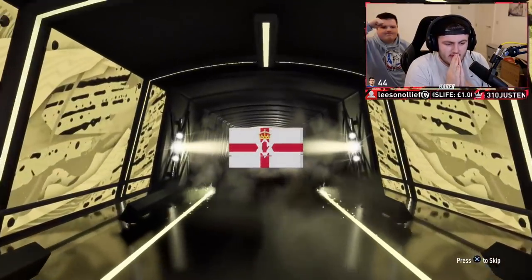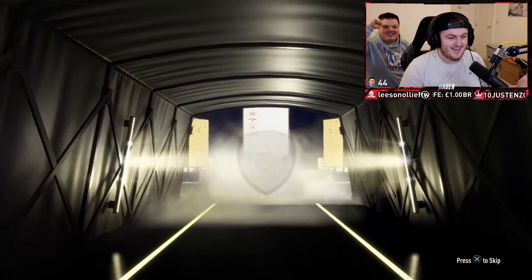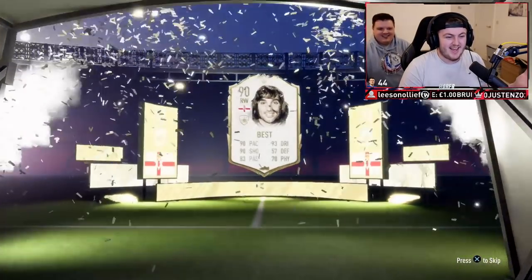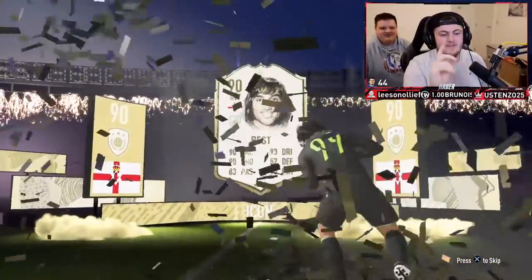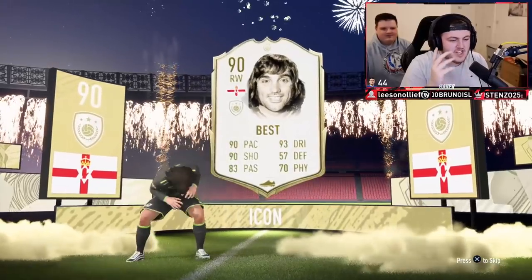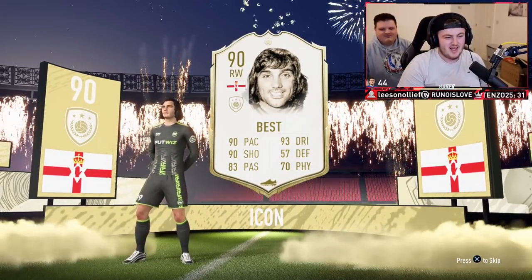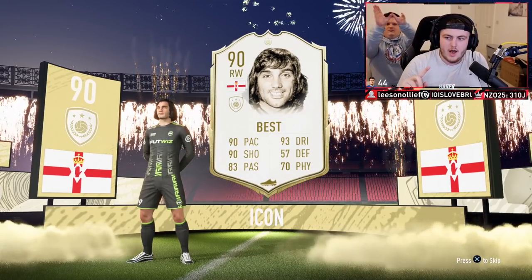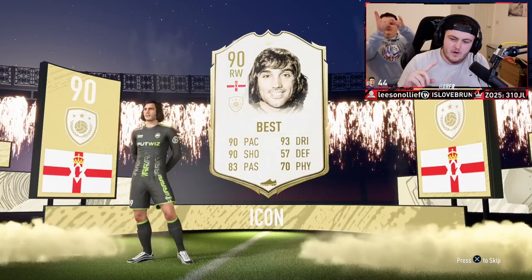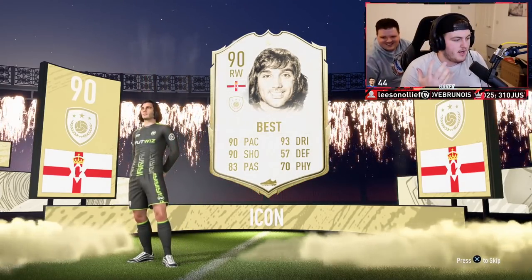Come on. Oh, that's good. Oh, that's sick. That's really good. That is sick. Let's go. I'll take it. The only thing, right? That's a massive dub, but I have so many right wings. I've got Grincha untradeable. I've got untradeable Messi. I've got the flashback Charisma. I've got Moments Bernardo Silva. I've got so many right wings, but that's a dub.